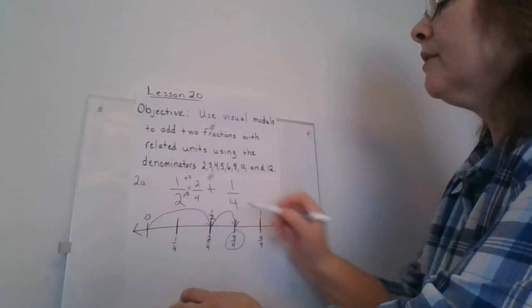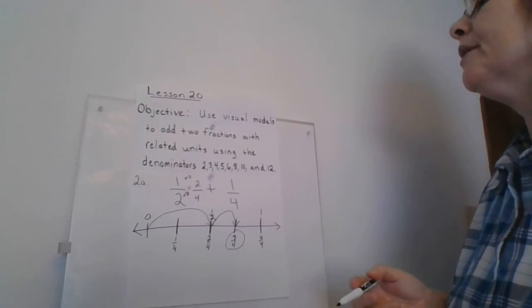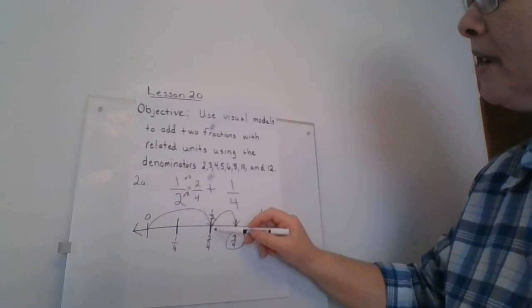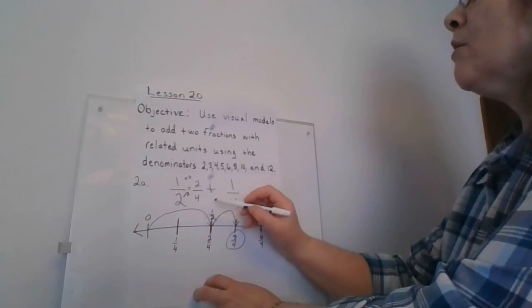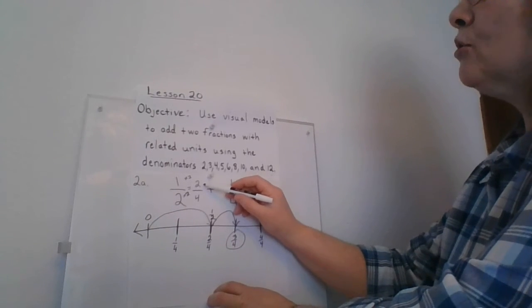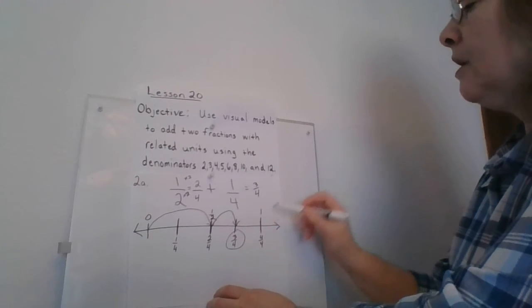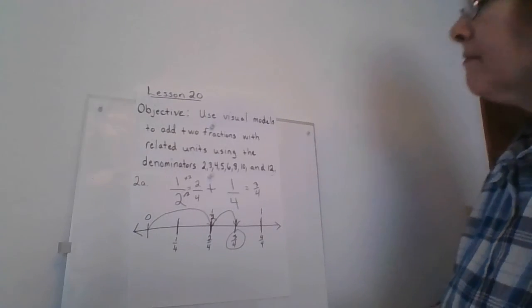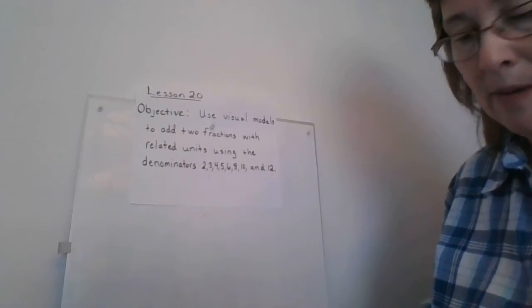So I just made equivalent fractions. I turned 1/2 into 2/4. You also could tell that by the number line, that 1/2 is also equivalent to 2/4. So now I could go ahead and add 2/4 plus 1/4 is 3/4, which is the same answer that we just had down there. Okay, let's try another problem.